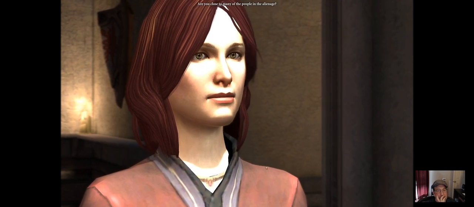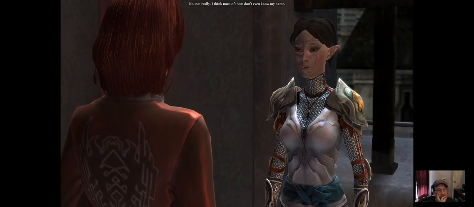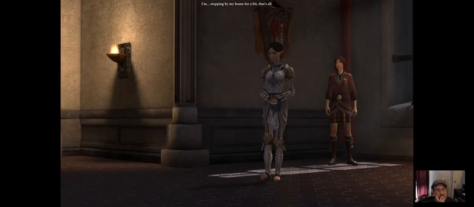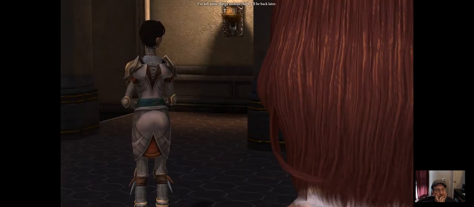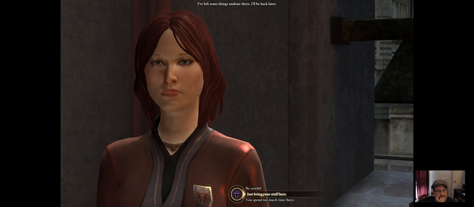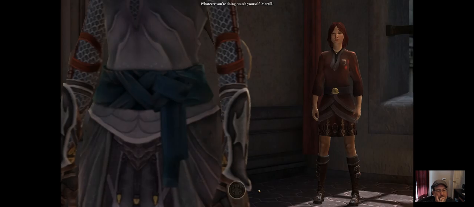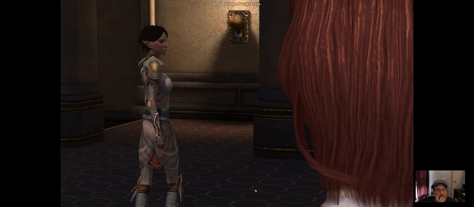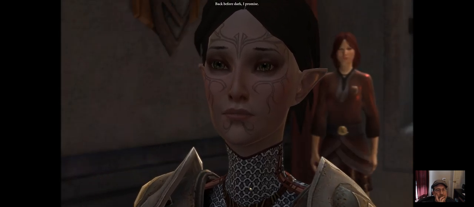Are you close to many of the people in the Alienage? No, not really. I think most of them don't even know my name. I'm stopping by my house for a bit, that's all. I've left some things undone there. I'll be back later. Whatever you're doing, watch yourself, Meryl. I will. Thank you, Mavenan. Back before dark, I promise.